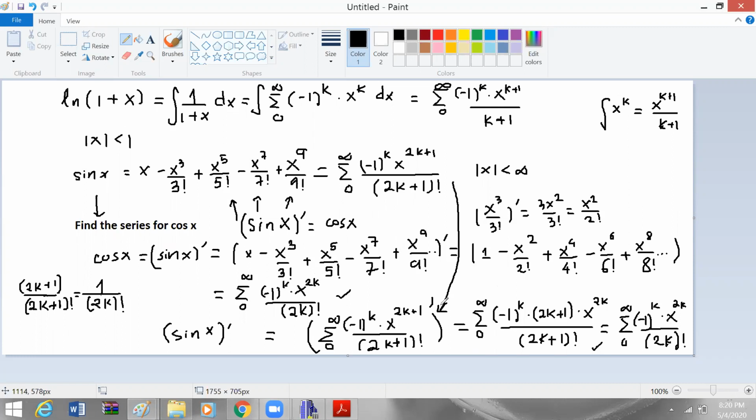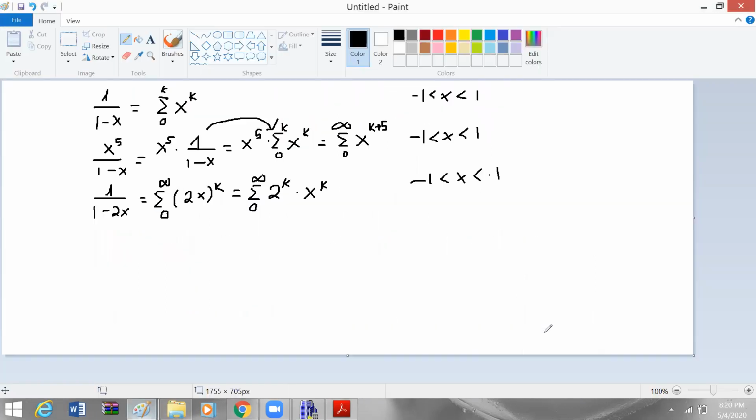If the question asks us to write down, for example, there was a final exam review, that we have just this example. So we can also use the power series. The power series for e to the x, which is x to the k over k factorial, and times k. We can also do that, and then we're going to get the summation of x to the k plus 1 over k factorial, for example.